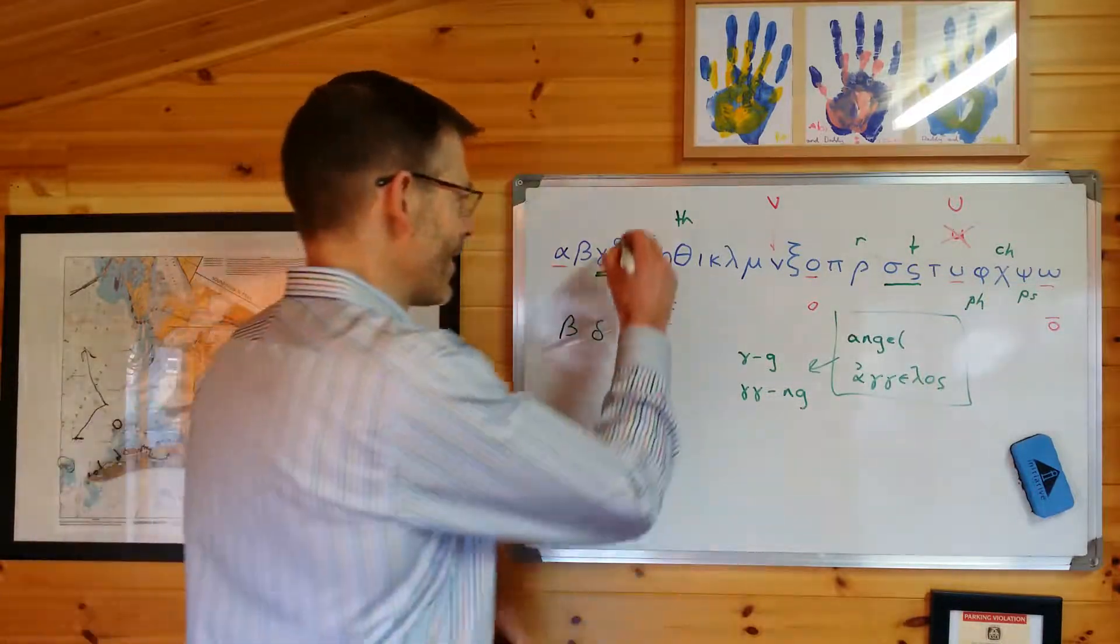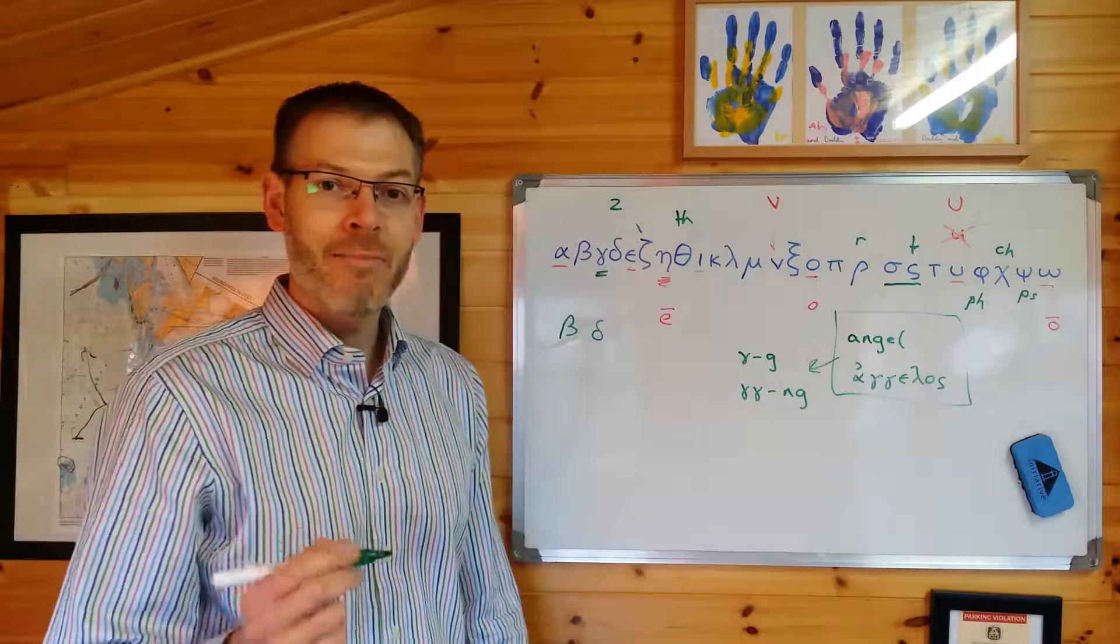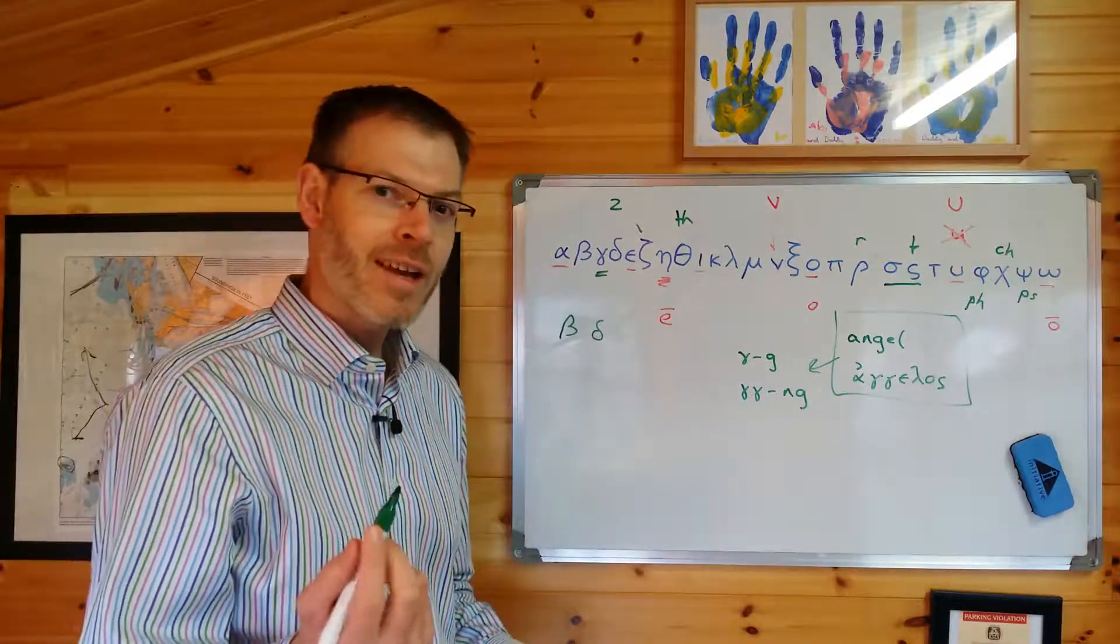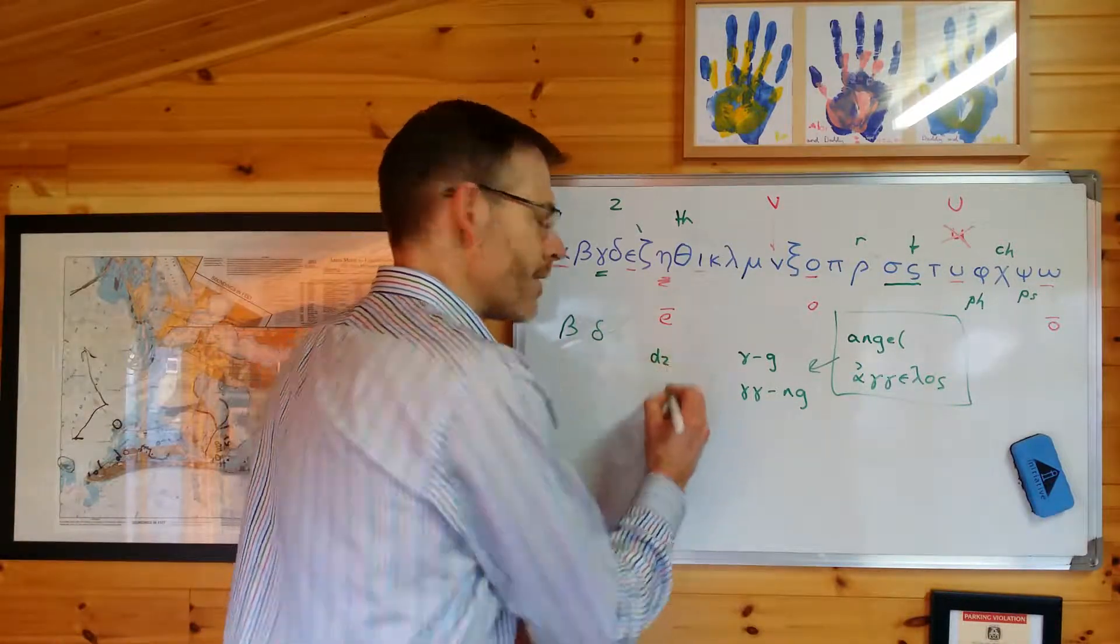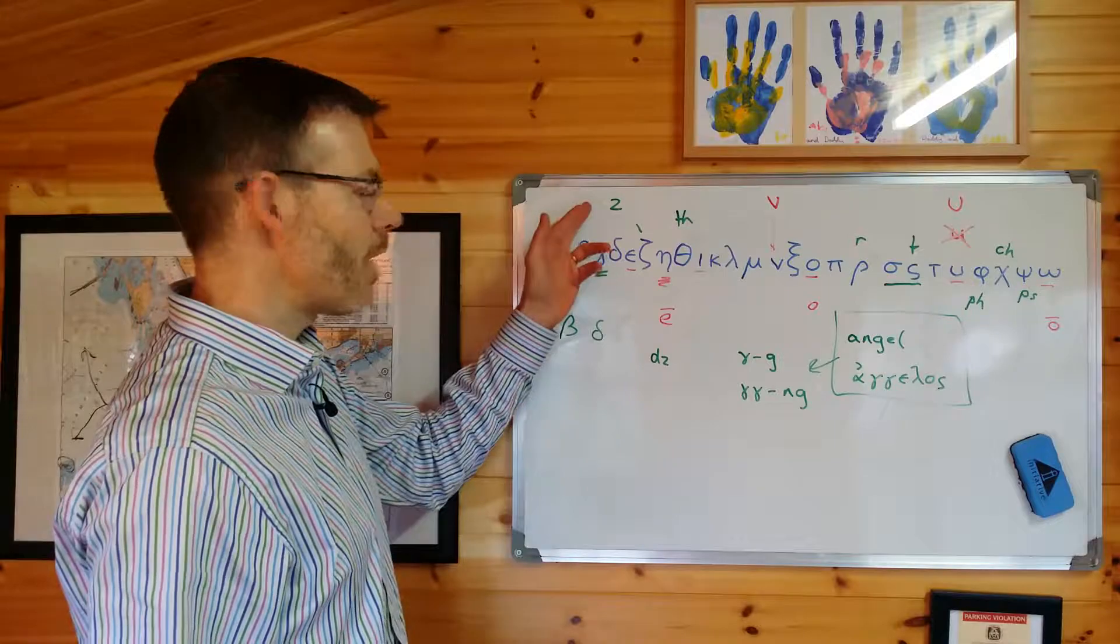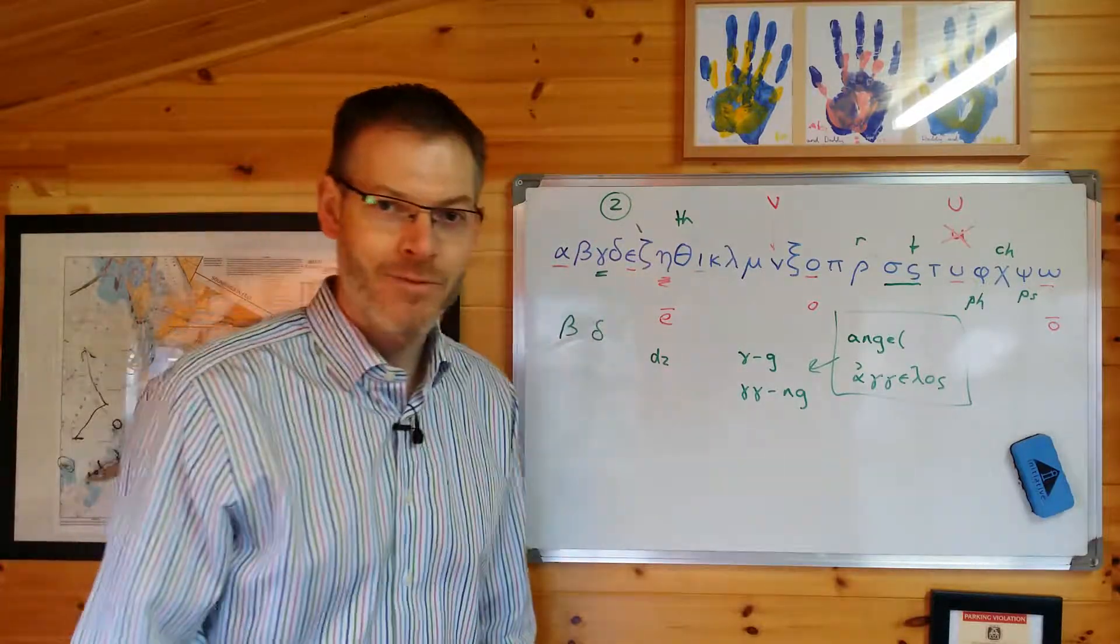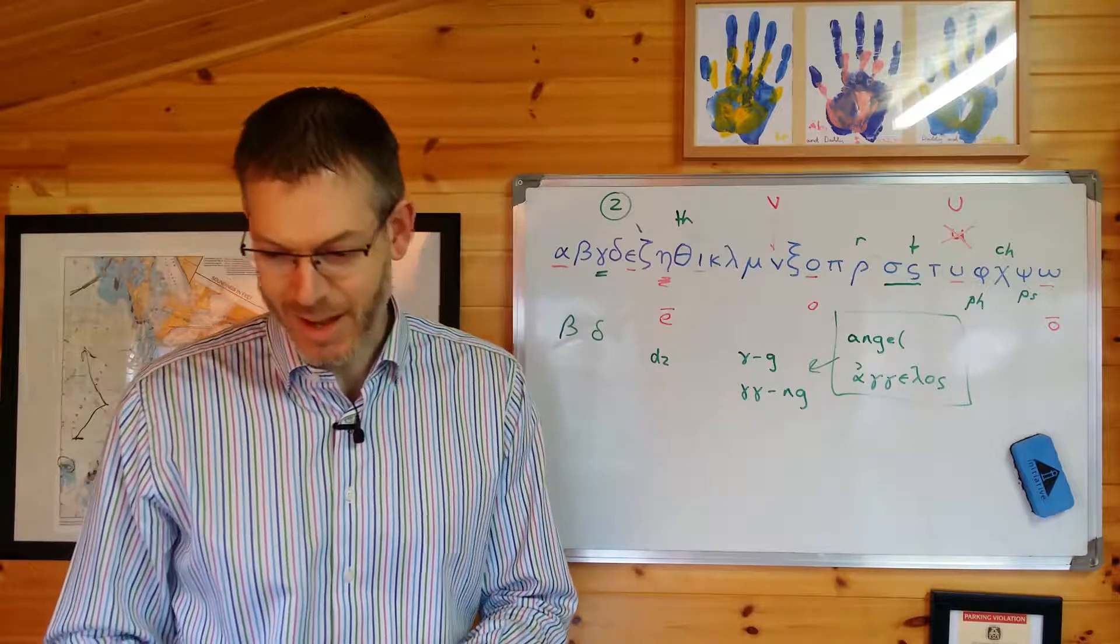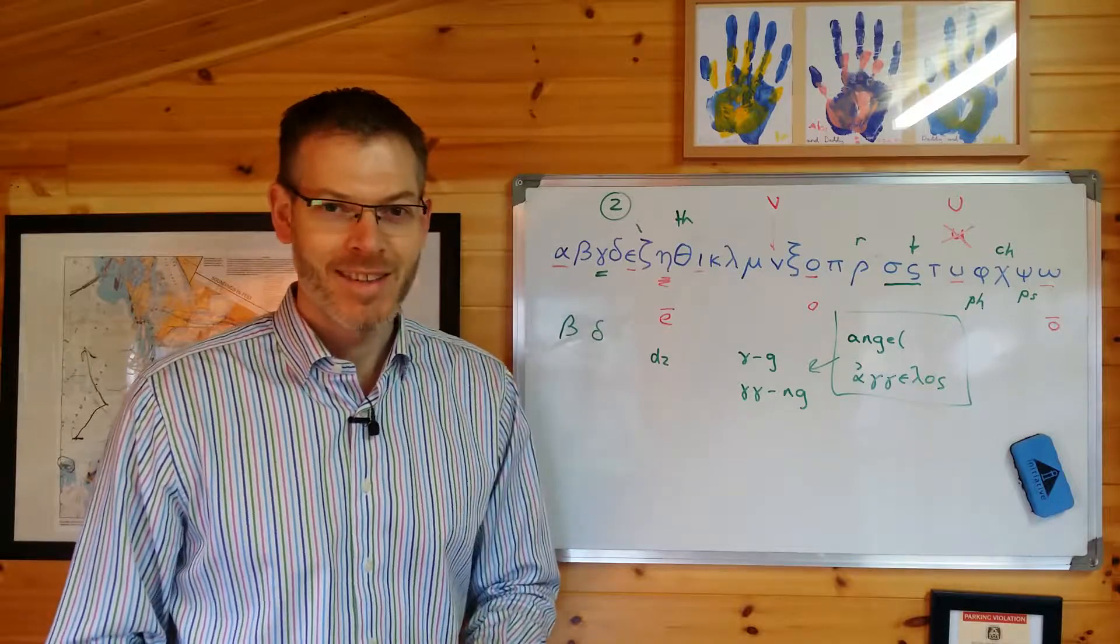One last thing, just remembered. This letter, we transliterate as a z, but if it comes at the beginning of the word we pronounce it z as well. However, if it comes in the middle of a word for some reason, it seems more common to pronounce it dz, like euangelizomai. Euangelizomai means I preach the gospel, but we only ever transliterate it as a z. For now, don't worry. Again, once we get into the habit of reading and speaking and writing, all this will become crystal clear and we'll see you next time when we're going to be looking at a few more bits and pieces about pronunciation, a few more letter combinations, breathings, and we'll move on from there. See you next time.